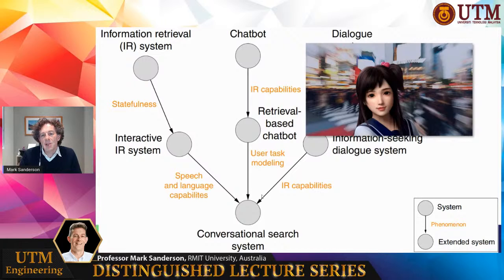Probably the most famous is the chatbot that Microsoft has created in China, which is using IR capabilities to just try and find sentences that it can give back to you based on what you say to it. And the system's goal is just to keep you engaged, just to keep you entertained. It's not really trying to answer any sort of complex questions.